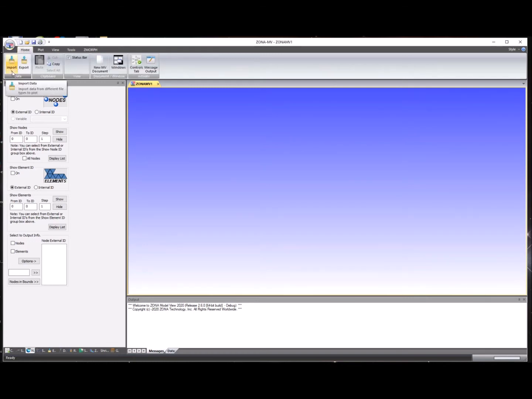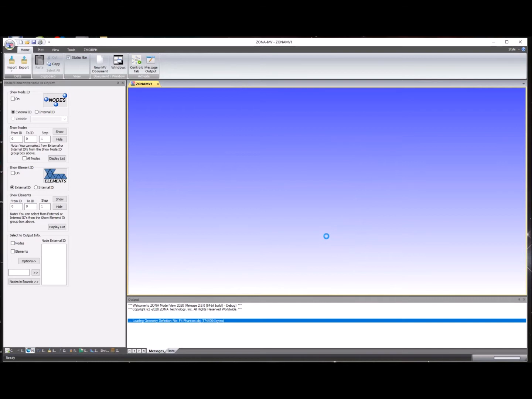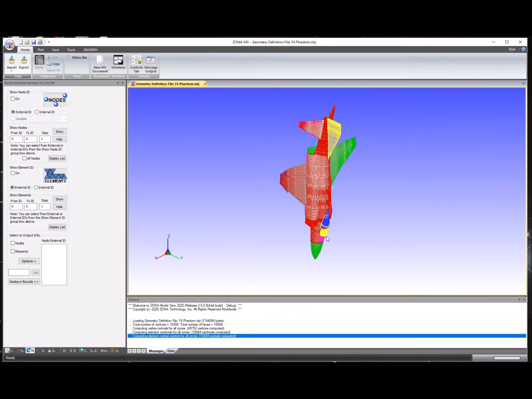So for this example, we're going to import a geometry definition file of an F4 Phantom aircraft. And once this file loads, we can see the orientation of the aircraft relative to the global axis here. So we see that the aircraft is pointing down the z-axis.